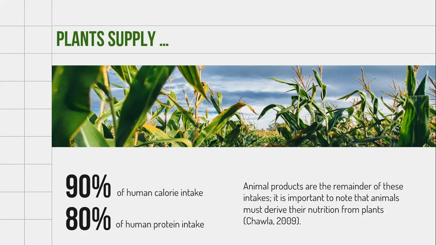Plants supply about 90% of the calories we consume as humans, and about 80% of the protein. That kind of helps me in some way, because when I think protein, I think of animal products, or beans, that kind of food group. But there is a lot of protein that we get from plant material, and certainly those animal products, the meats that we eat, have a lot of protein in them, but those animals have to have plants in order to live. So we think back to the food chain.